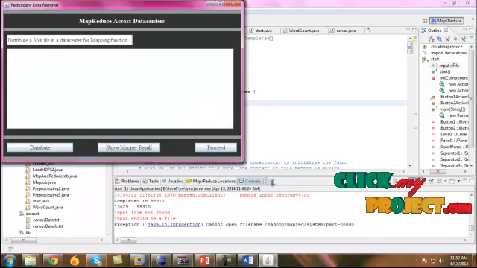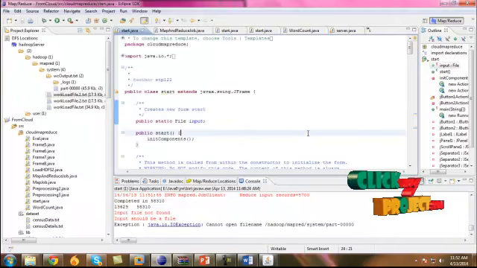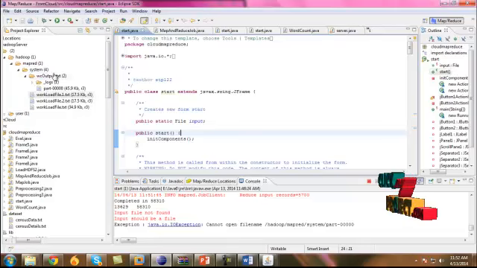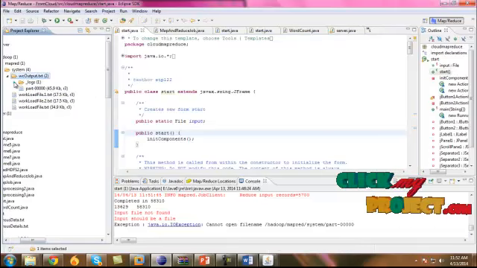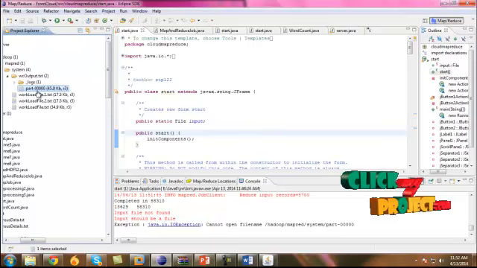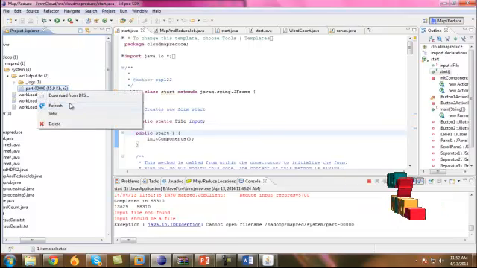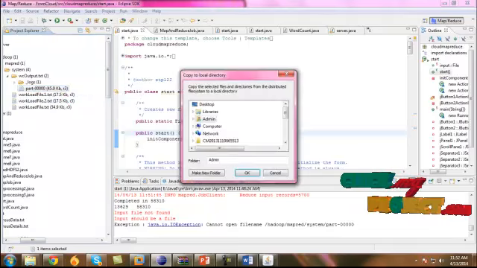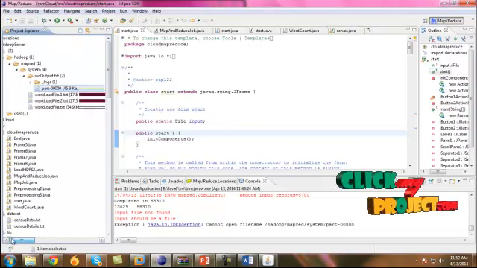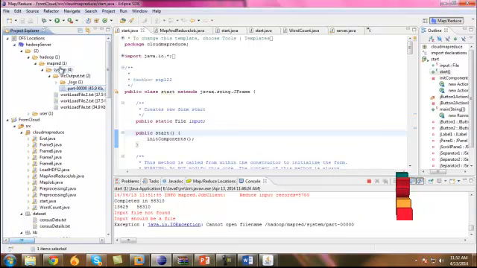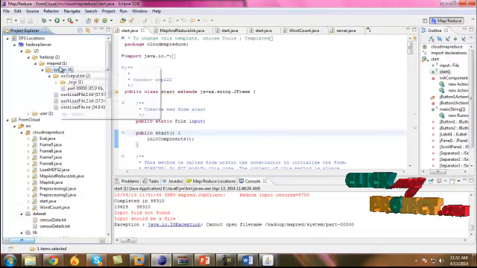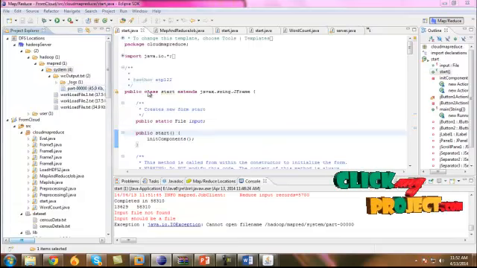Then clicking MapReduce. Before that MapReduce function, I am moving to the WC output page. In this one we have a file, part 00. First I have to download this file from DFS. After downloading this, I move to the system, right click, and upload this file to DFS.